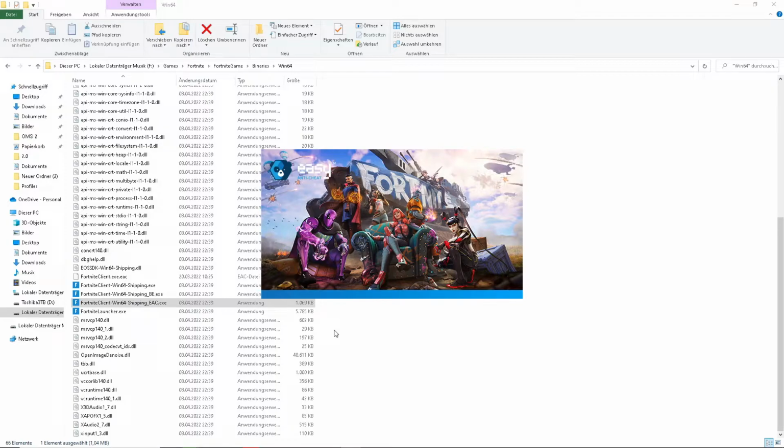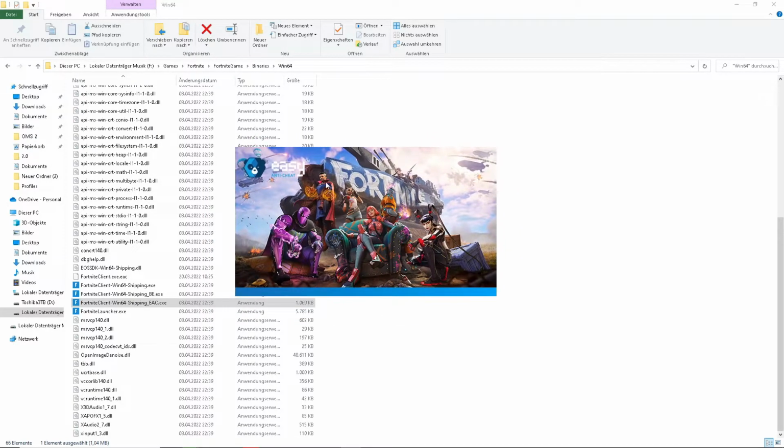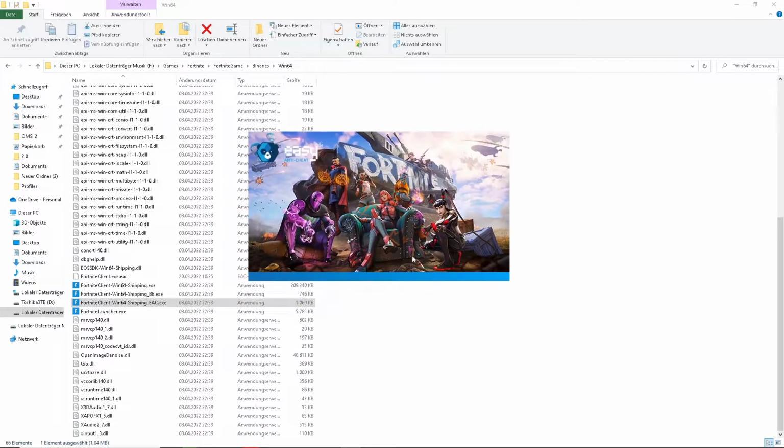And if you click it, you will see this little Fortnite window with Easy Anti-Cheat appear, and it will have a blue bar coming up. It will stay on the blue bar, it will load a bit, and you will think, oh my god, did something crash? Nope, just wait. Just wait until Fortnite loads. We will see you again in a few minutes.